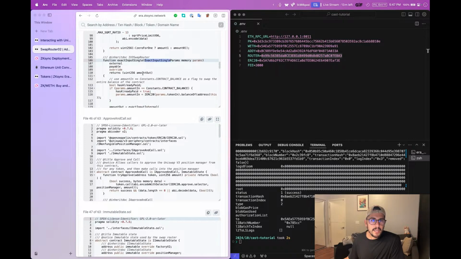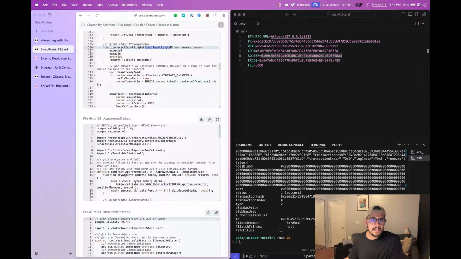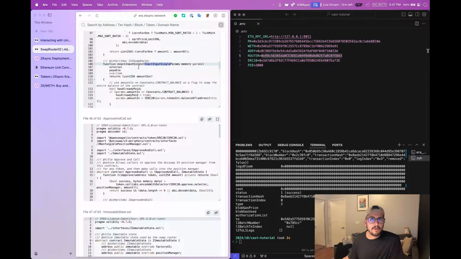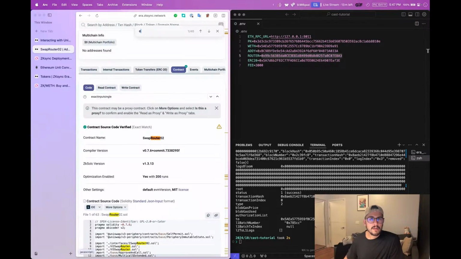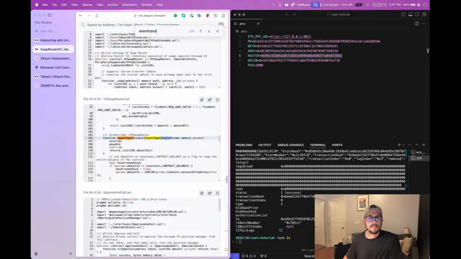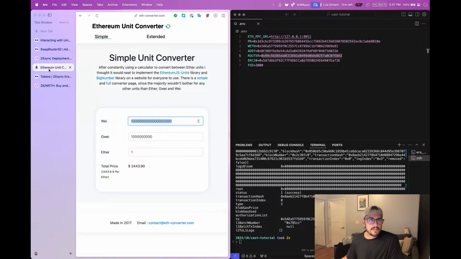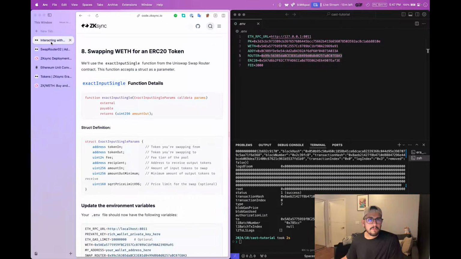And it has, let me see. Where's that part? Is there more? Exact input single. Aha, the params. This is going to have my parameters, just basically telling me the things that it needs input into it.